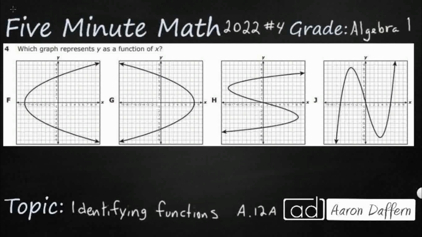Today we are looking at the Algebra 1 concept of identifying functions. This is standard A.12A in the great state of Texas, and we are using item number 4 of the 2022 released STAAR test. If you haven't done so already, please go ahead and take a moment to pause the video, work this problem out on your own, unpause it, and we will look at our answers together.